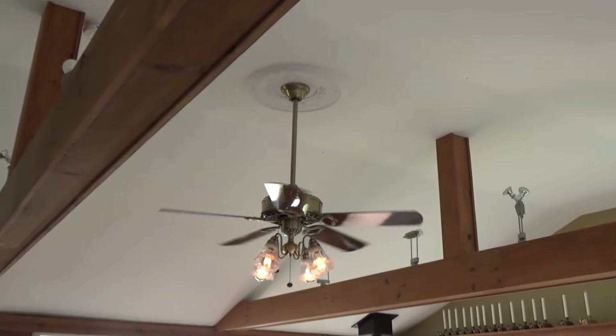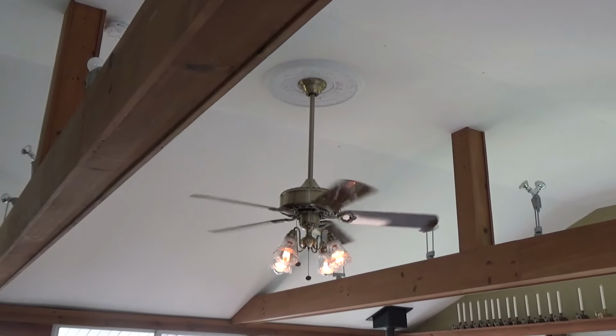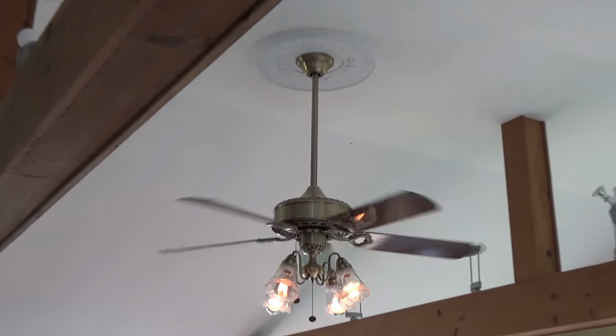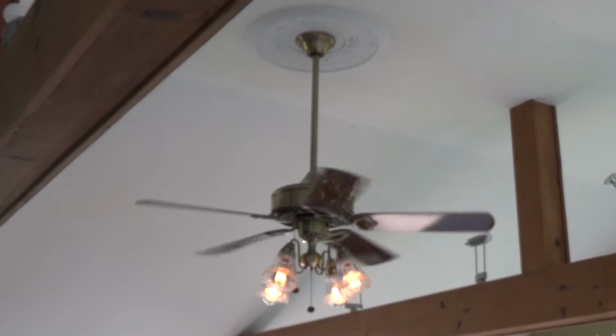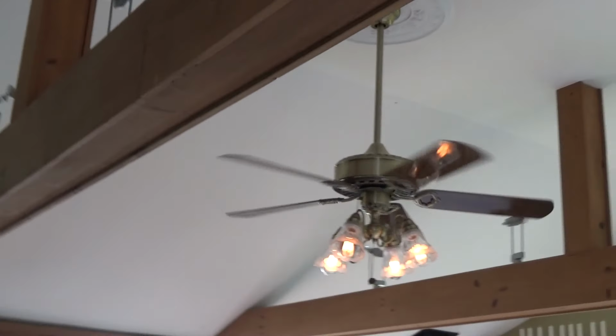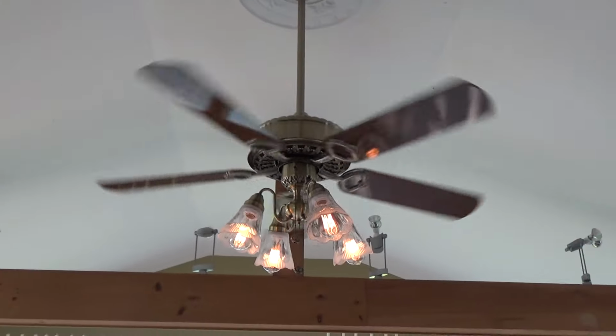And then lastly for now, we got the ceiling fan going. I really need to change this one out soon, because the noises from it have just gotten out of control. Even on low now, it makes annoying sounds. I don't know what's going on with this. Something about the mounting apparatus is not quite right. But hopefully the next one I put in here will be quieter.